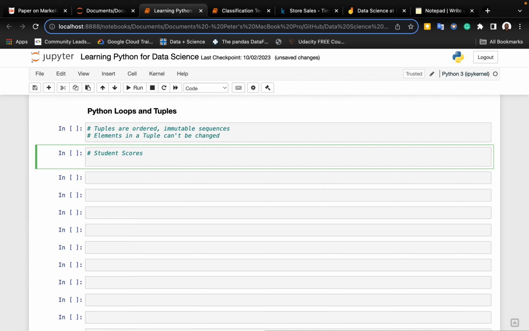So let's assume we have student_scores, and inside it we are going to have tuples with students' names and their scores. Pretty simple, right? Of course, when you put this bracket, you know you're trying to build a tuple. Because I'm going to have different students and their scores, I'm going to pack them in there.